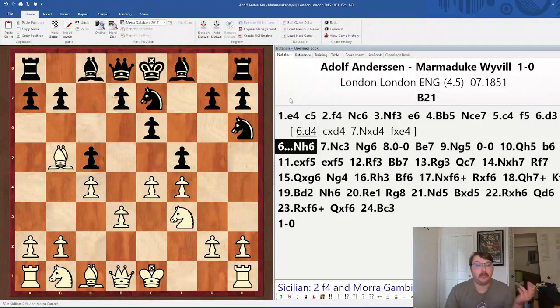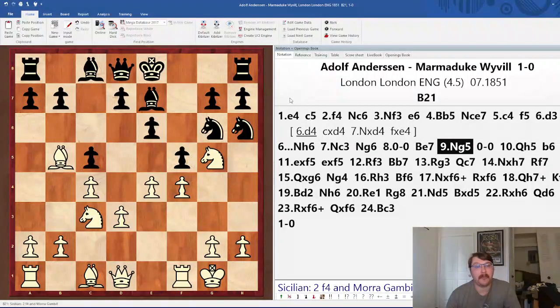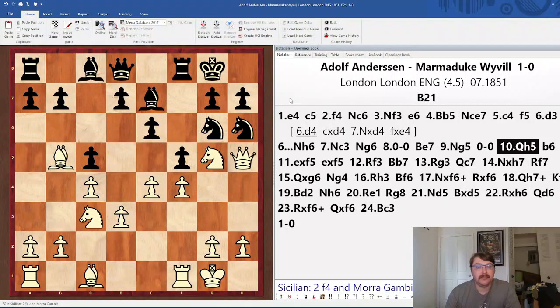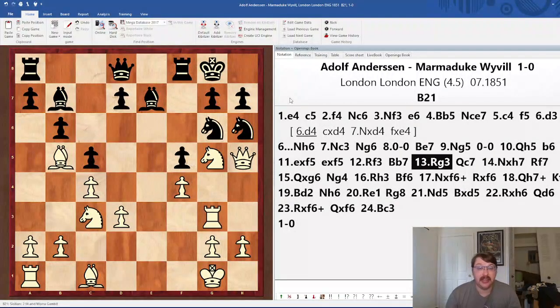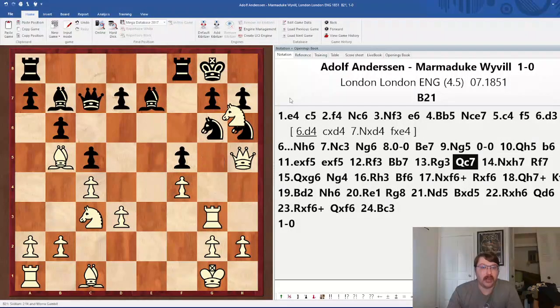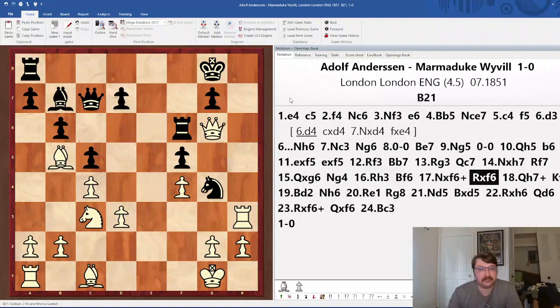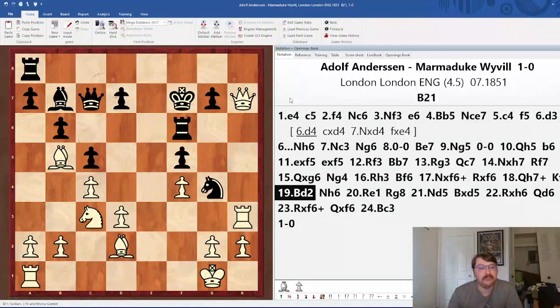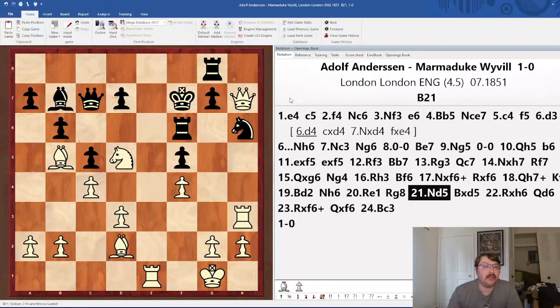But, okay, Anderssen's protecting the pawn, wants to have the e4, c4 complex there. And this is all pretty reasonable. And Anderssen, I think, already learned from his previous attempt at attacking the Wyvill Sicilian that he needs to be a little bit more careful. And Wyvill just misses a tactic. And his king got vulnerable.